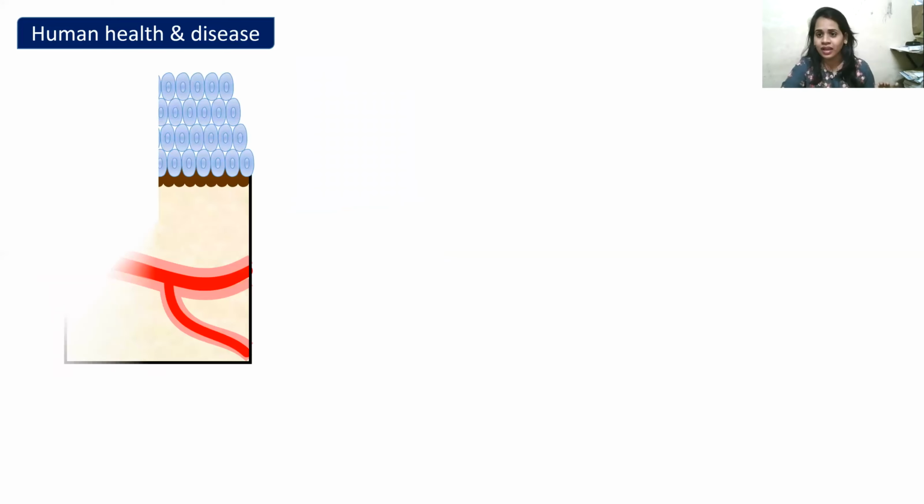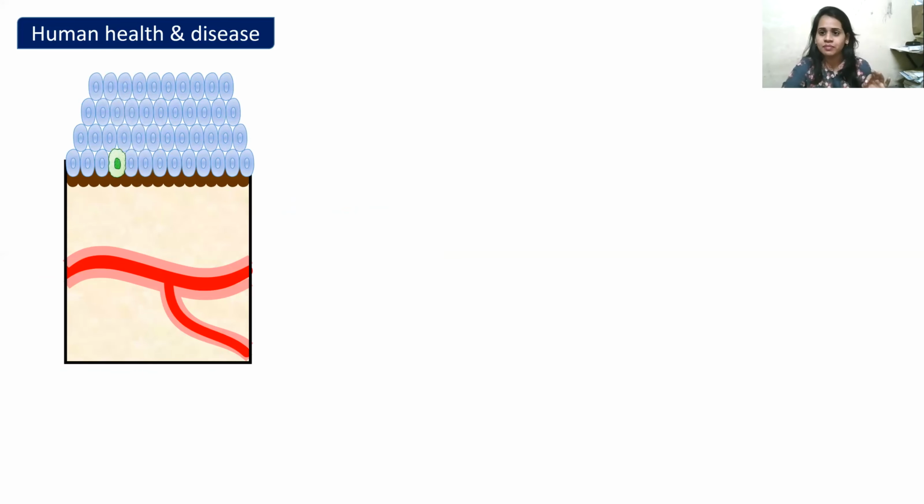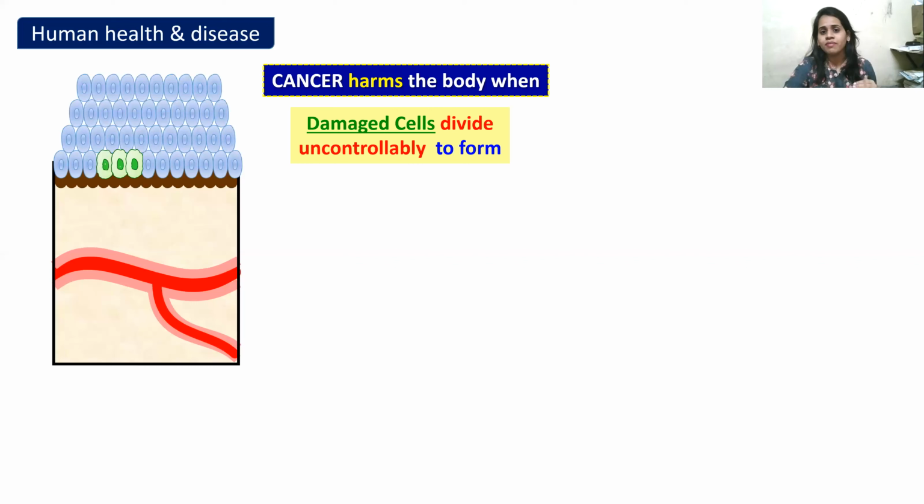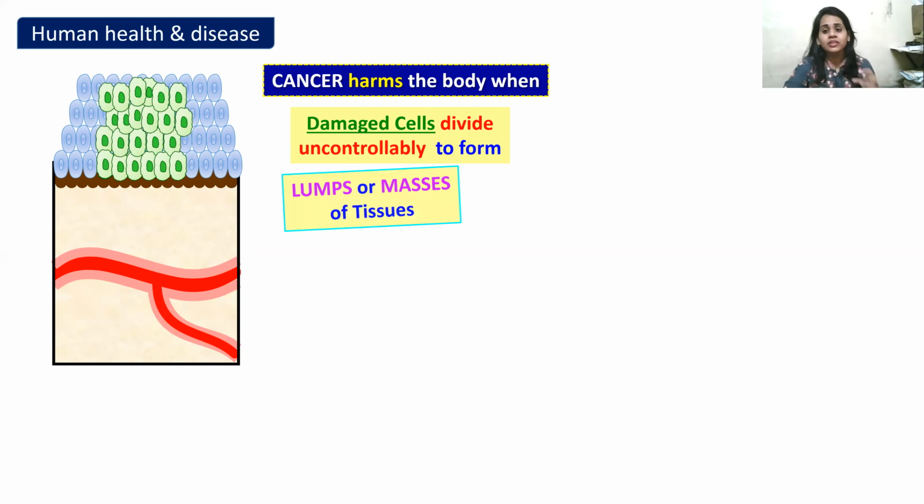जैसा सेल डिवाइड होना चाहिए वैसा डिवाइड नहीं होता है. एक सेल जो भी कैंसरस सेल में टर्न हो जाता है. पहले आपका जो नॉर्मल सेल है that will turn into a cancerous cell, where you can see over here on the screen the green color. So initially the cell will turn into a cancerous cell and that will undergo multiplication. वो uncontrolled multiplication दिखाएगा. Can you see it on the screen? So it will undergo uncontrolled multiplication and it will damage the body. It will harm the body and it will form a lump or a mass of tissue.